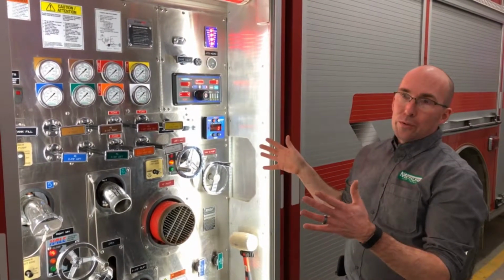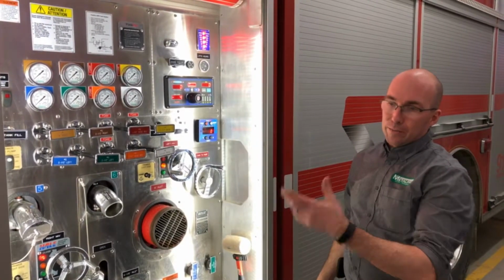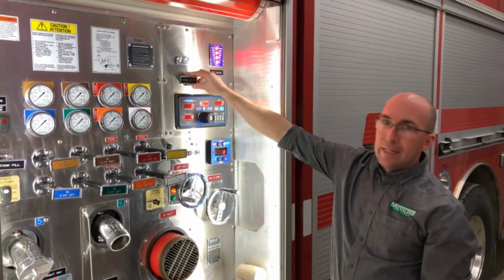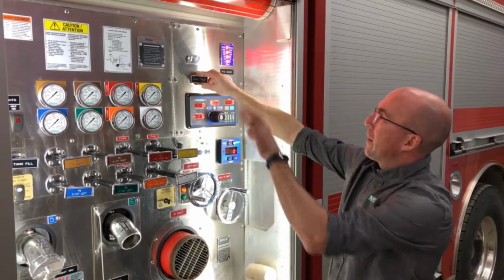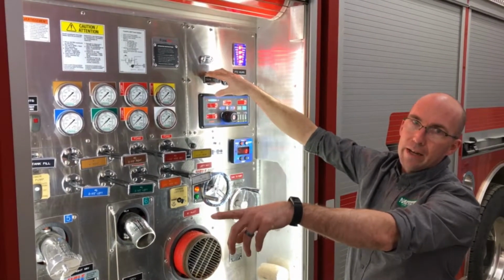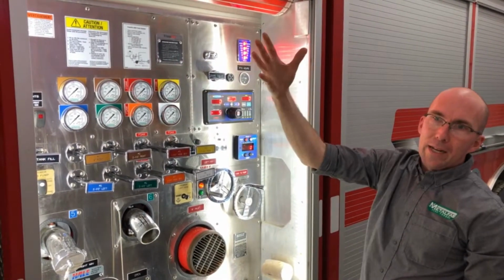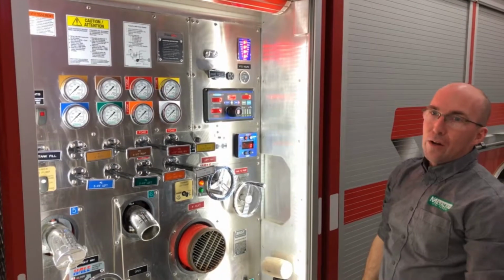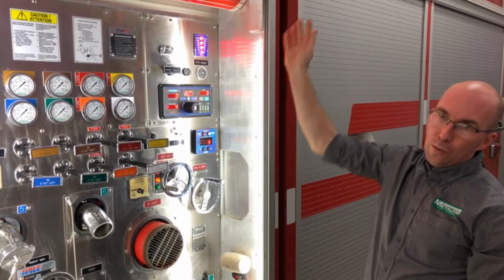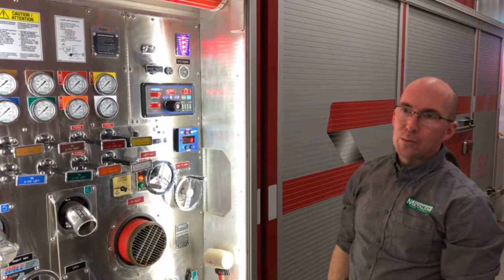Now, if this truck were to sit outside for an extended period of time, or had to make a long travel for the service, you could take the engine cooler line, so you'd open your panel and take the line that's in behind that. There is a drain underneath the engine, and you could put sharp air into this to blow out that line completely. If you had a hose reel on the top of the unit, for example, you'd want to uncoil that hose and drain that hose. You could try to blow that out as well.